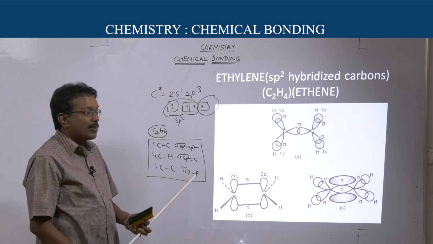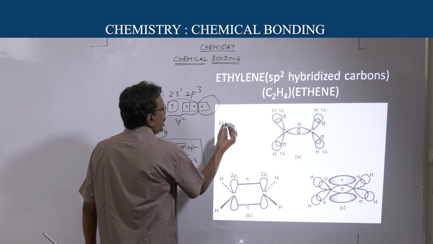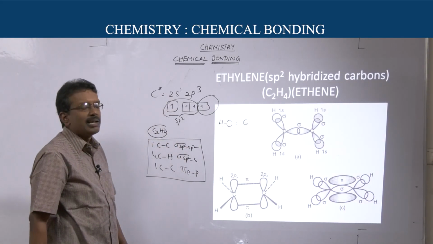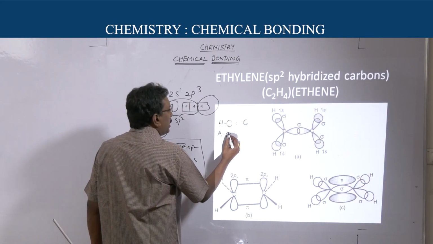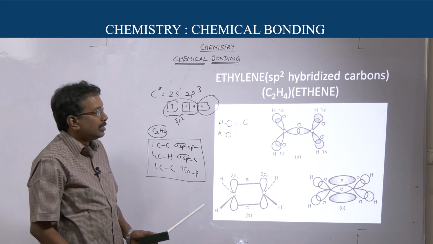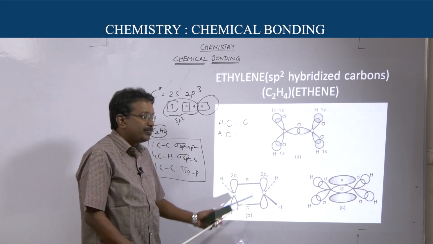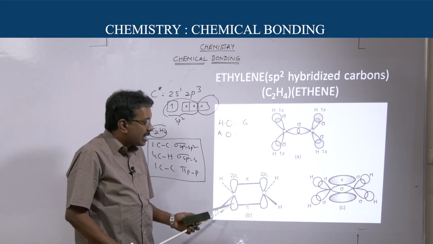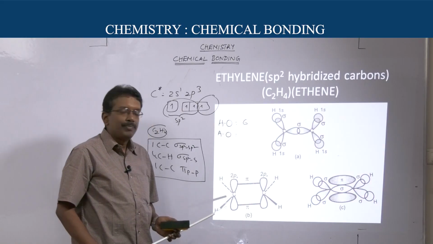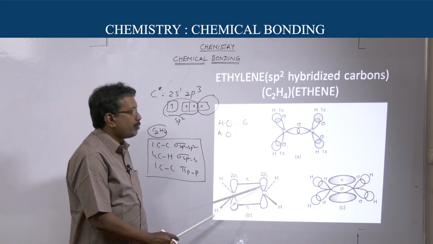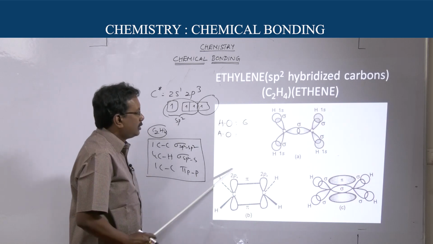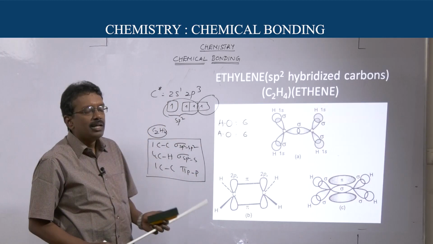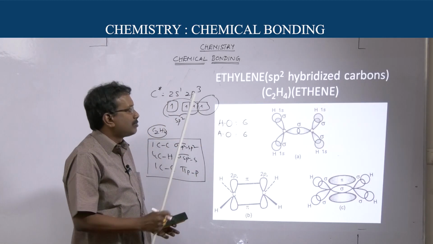So if they ask for the number of hybrid orbitals, I am writing here 6 hybrid orbitals are available. Now I am asking how many atomic orbitals we have. Normally in the examination, they ignore these p orbitals and count only s orbitals as atomic orbitals. But p orbitals are also unhybridized orbitals, and those are also called atomic orbitals. So these 2 p orbitals we also have to count. So 4 s orbitals and 2 p orbitals, that means atomic orbitals are also 6. If they ask the ratio between hybrid orbitals and atomic orbitals, it becomes 1:1.